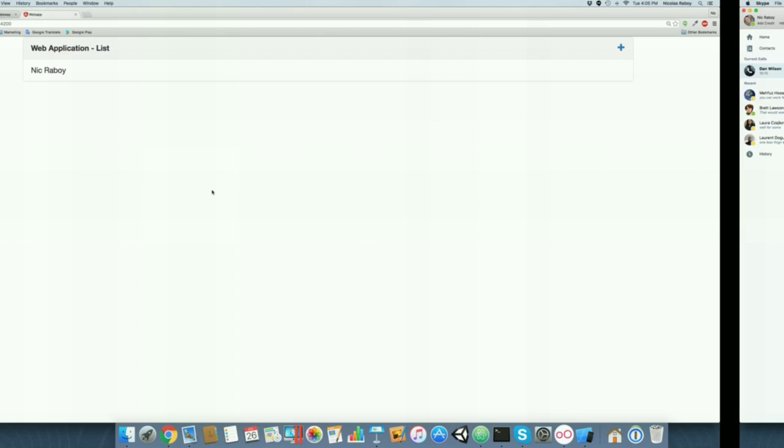So this is a very basic web application. It has two components or two different routes or screens or pages, views, whatever you want to call them. So this would be the first one where it displays a list of items. Right now I have nothing in that list, but I have the opportunity to add to it. So if I click the plus button, it'll take me to a new route. It'll be small, I assume, but it took me to this create page, this create component, where I can now enter some details. And when I click save, it'll actually save it to local storage, part of HTML, and then it'll take me backwards in the navigation stack, where it will then list whatever's in local storage.